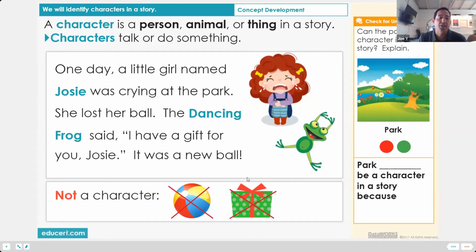So now Stacy has heard the correct answer a few times, and now I can ask her, Stacy, can you tell me if the park is a character or not? And more importantly, I can check for her misconception. If she still wants to tell me that it's a character because the leaves are blowing, then I can explain to her it's not a character because it's not doing something that a person does, even though the leaves are blowing. But that's how we can differentiate with one question.